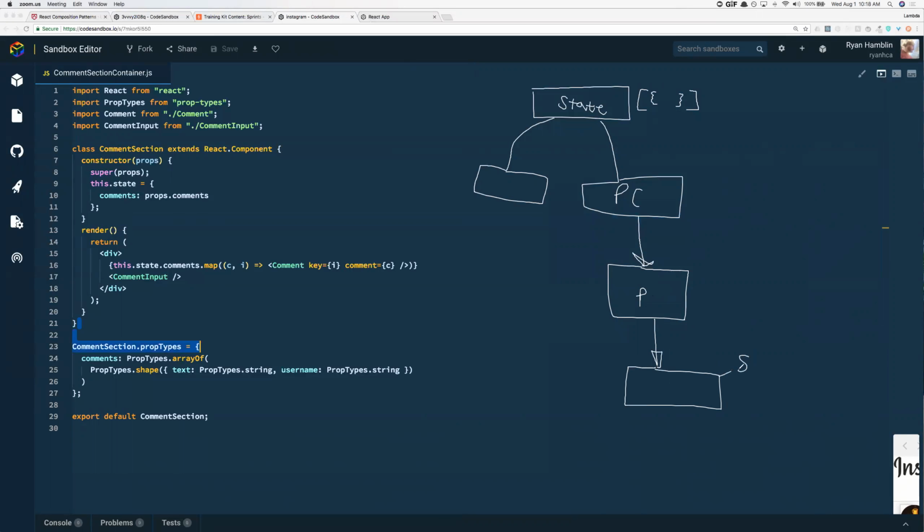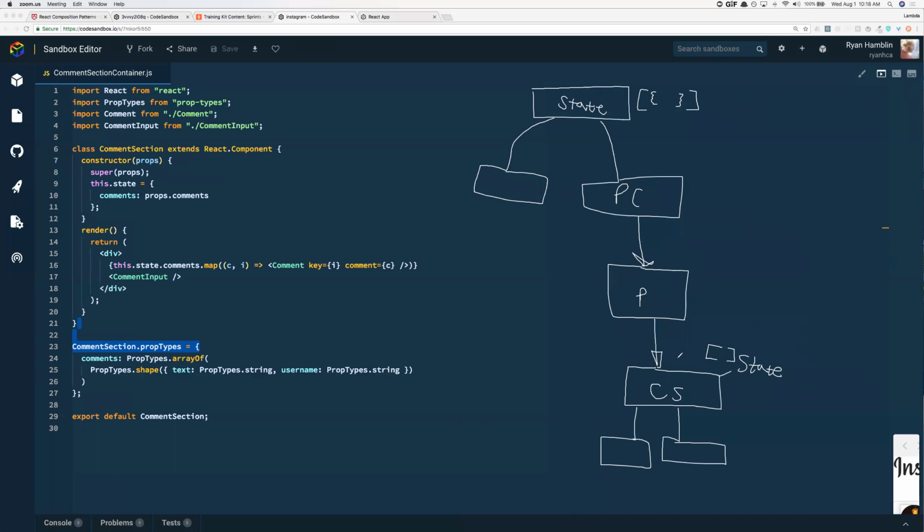So we made this stateful, and we split off that array of comments, which is an array of objects, on this comment section component, which then generated a list of comments for each item in that array. And it also had a comment form, right? So this is the architectural decision that I made to split the data apart, okay?